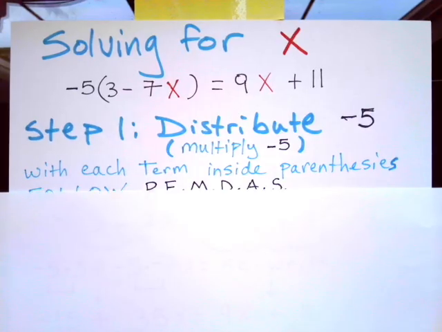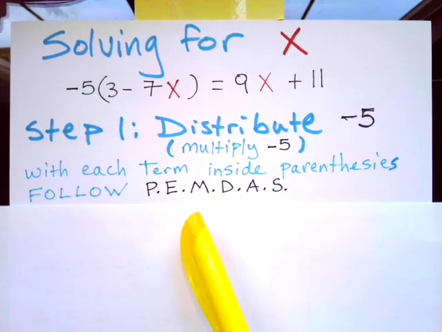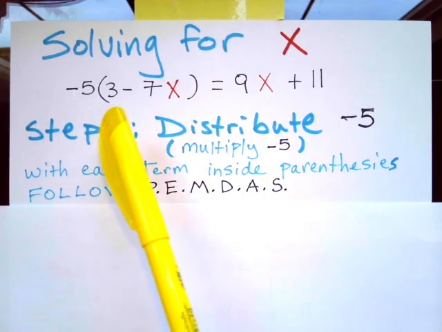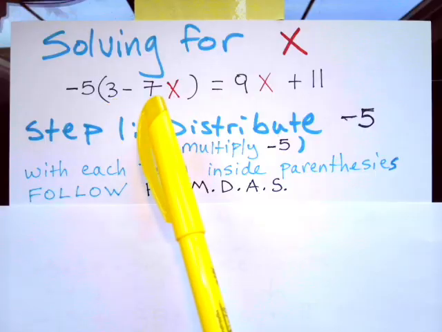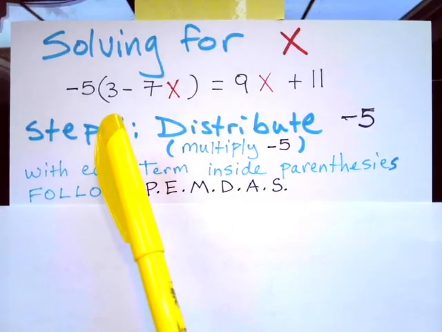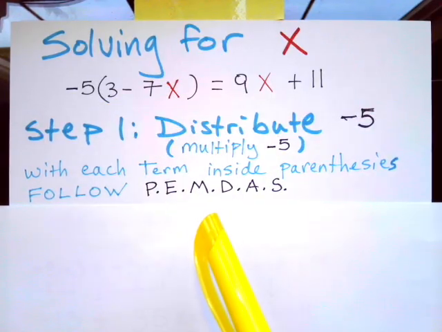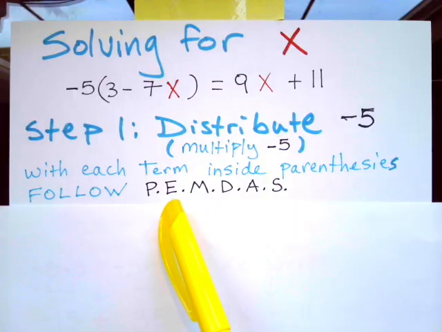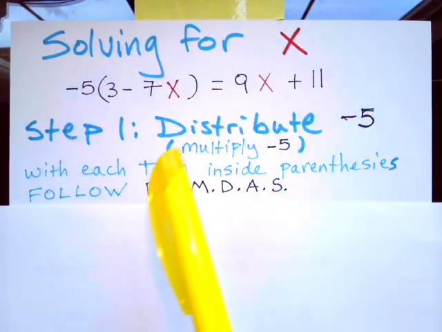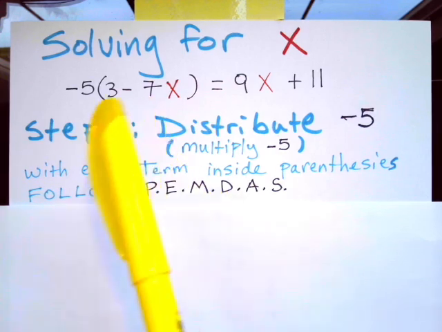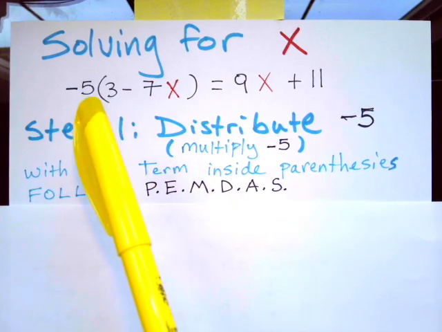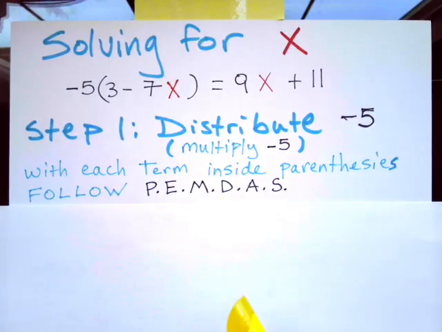The first thing we're going to do is multiply, following PEMDAS. Everything inside the parentheses first. There's nothing we can do because these are not like terms, and you can only add or subtract like terms. Are there any exponents? There are no exponents here, so we can't do anything there. Can I multiply or divide? Yes, I can multiply that negative 5 throughout, distributing the negative 5 with all the terms.